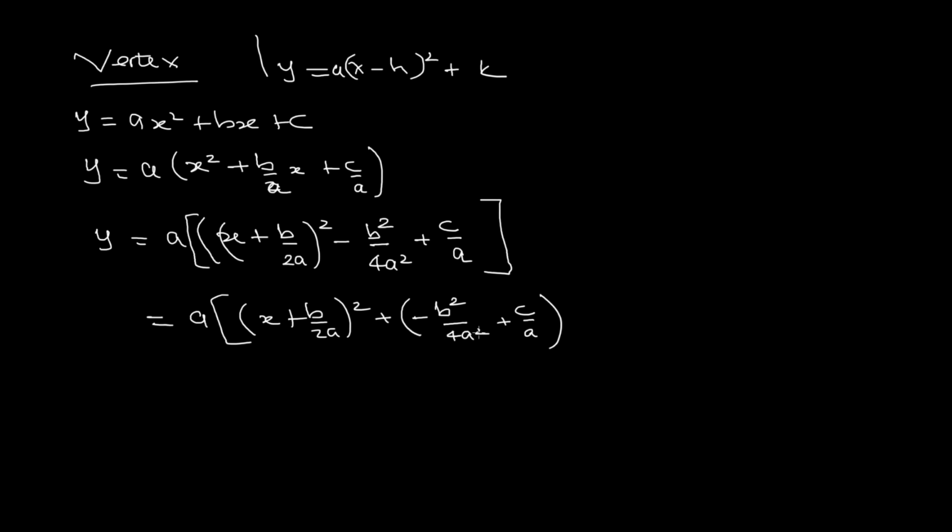Right, I can factorize this. So it's going to be a, x plus b over 2a squared again, and plus. Here I go into my brackets, so let me simplify this. Let me set up the negative for all the values. So it's minus here. Then this one on top has become positive because now I'm saying the whole statement is negative, not just b squared. So that changes this one into negative 4ac. Notice I'm applying the sign to the whole statement. So this has become positive. And then at the bottom, we're going to have 4a squared.